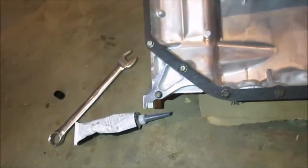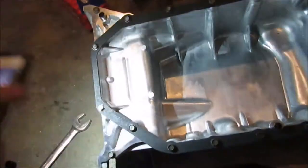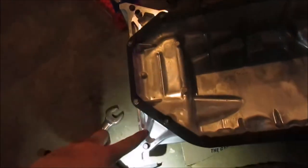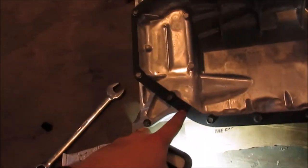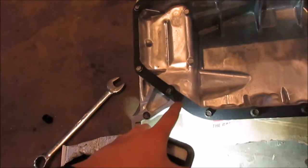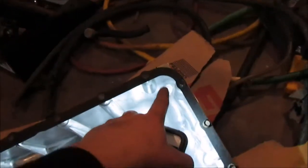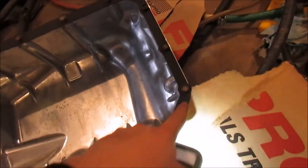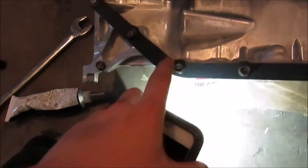I'm using Permatex Ultra Black underneath of this gasket on the pan mating side, and then I'm gonna do the four corners, which I don't know if you guys know, or you probably do. Right there, right here, which this one's gonna be tricky because you gotta find the pressure surface. But since this is the clutch cover, the pressure surface is gonna be right here. So in between these two bolts is where it's gonna be pushing the most amount of pressure after torque. So right there is one corner, right there is one corner. Obviously, that's literally a corner, and then right here. So I have Permatex under here, here, here, because we had to cut the gasket because, I don't know, AutoZone. Here, here, right up here, and then there. So that's all that came out to be.